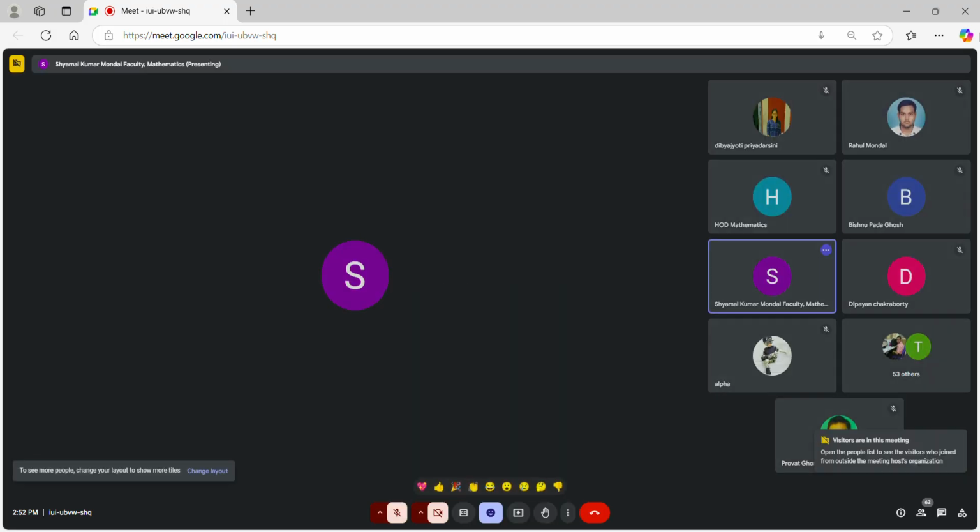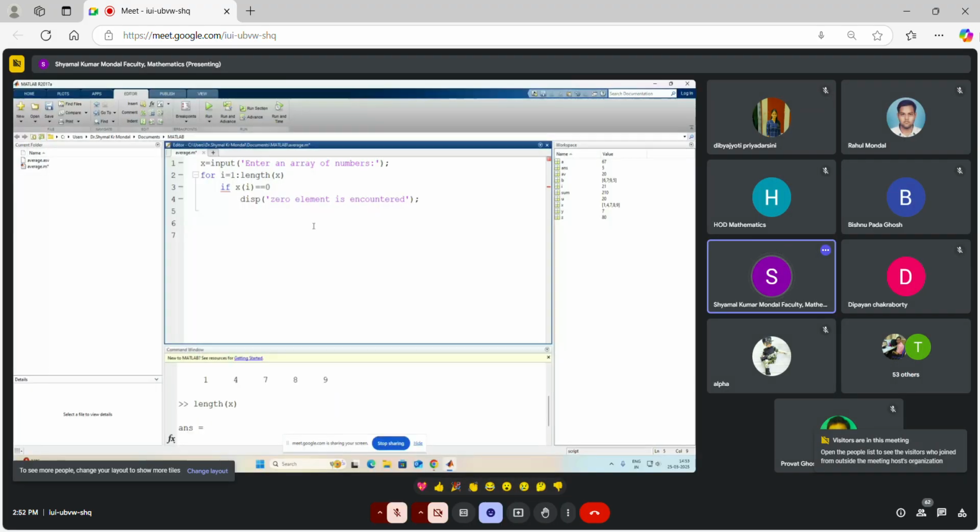Then you cannot perform the operation. So you want to break this loop. You are not to continue this loop. In that case, you have to break.